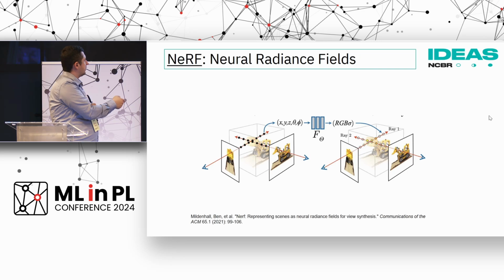And in general, this is trained in such a way that we have the 2D images, we have the position of the camera, and a ray goes from the image into the space. Then we sample points from the ray, and we train the neural network in such a way that we take the point and the camera position, and produce the RGB color and transparency of the point. And we average these numbers, and the average of these numbers should reconstruct this pixel here. So we train it with a reconstruction function, the classical mean square error.